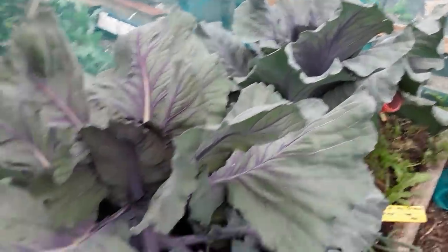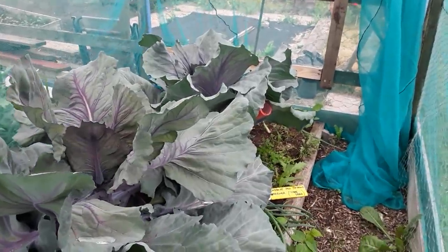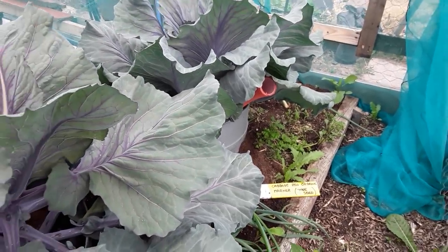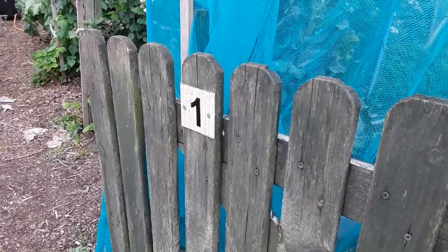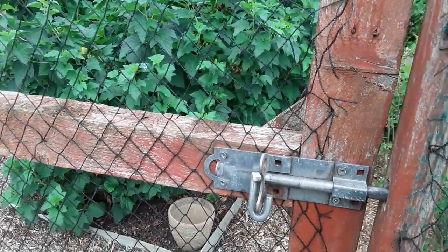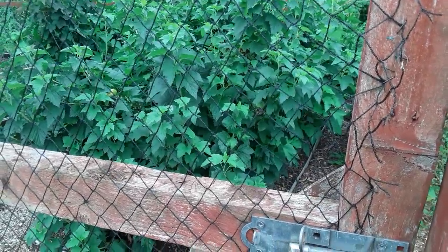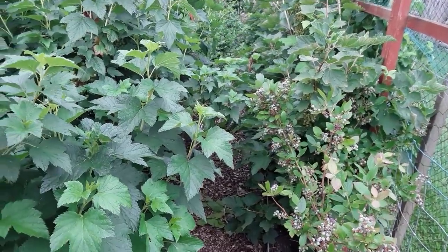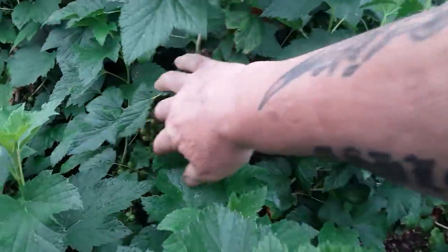The giant cabbages are doing really well - I did weed this but it's surprising how quickly they grow back. Very little time to do anything at the moment while I'm busy with work. From plot one to plot three, we'll snip into the fruit cage. The door is now shut and it won't be long before it's locked - the two-legged bird varieties like them, but the two-legged human varieties also like them. So we get this locked up. You can see why I wanted to use those green straps to support everything, but we haven't had time to do everything.